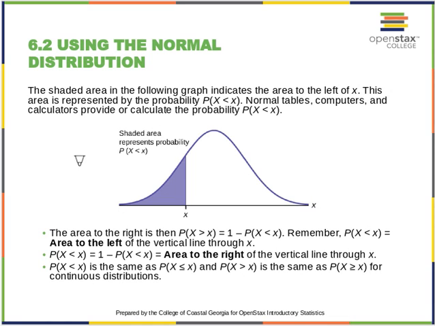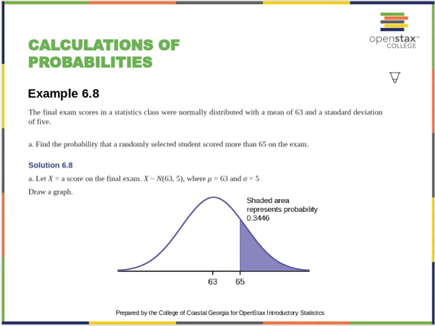Well, what does this look like? How do we find out what those probabilities are, right? What is this region? Well, think about it with this problem here. We have a mean of 63 and a standard deviation of 5. And this is the final exams for a statistics class. But notice all I really cared about was the mean of 63 and the standard deviation of 5. Why is that? Because, and well, here's the question, is greater than 65. It wants the area greater than 65.